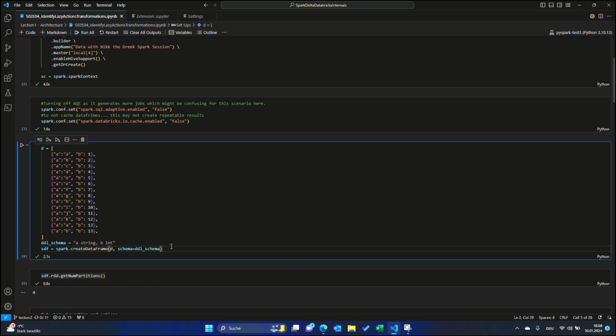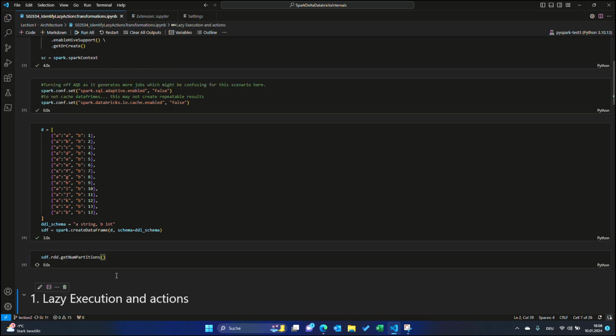We have here a very simple data frame, which has 2 columns and 40 rows, 1 string and 1 integer column, and we are also checking the number of partitions.